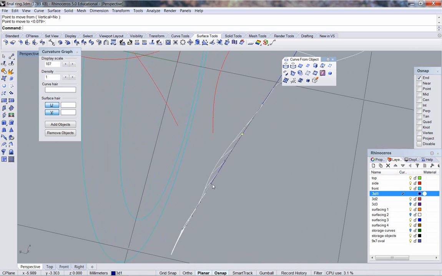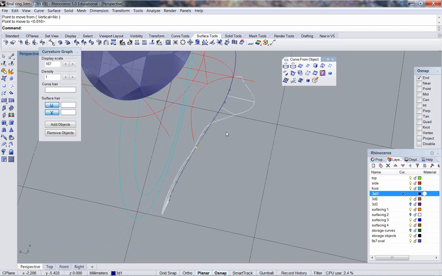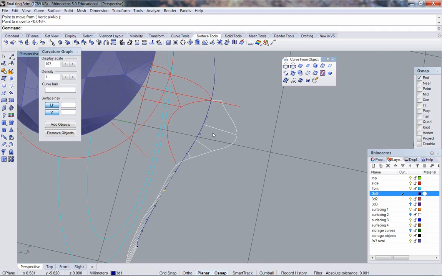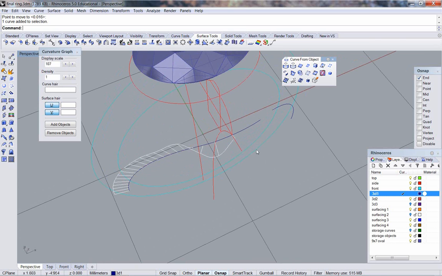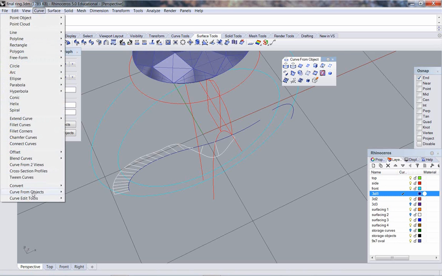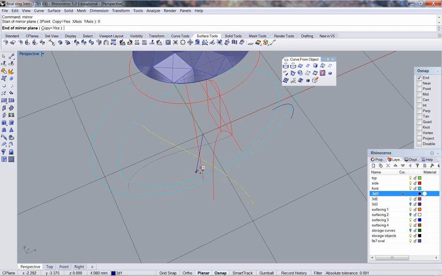Now, having already rebuilt this, I don't really believe my ring bore shape has been preserved. And I will reestablish it in a minute. But I can certainly do something better than what was there. Going to match this curve to that fragment. Make sure it still flows smooth across the middle. Get rid of my curvature graph. Mirror over. Join these together.